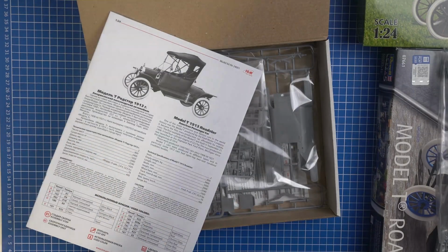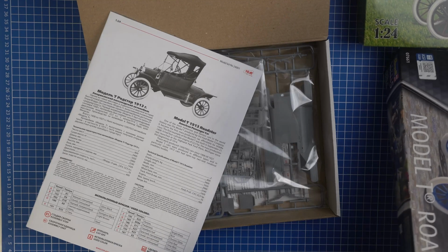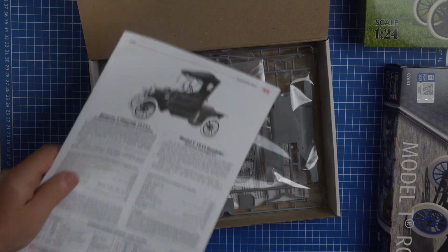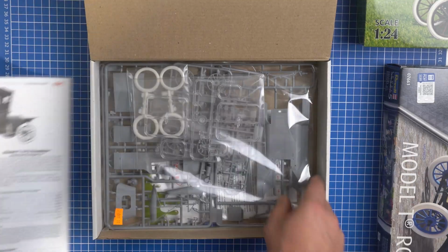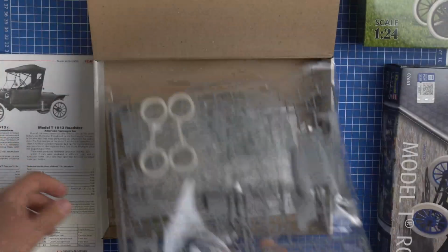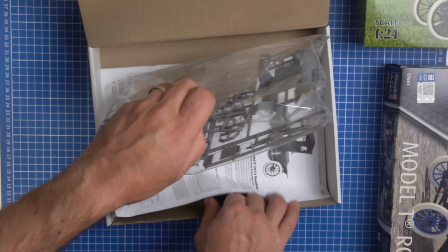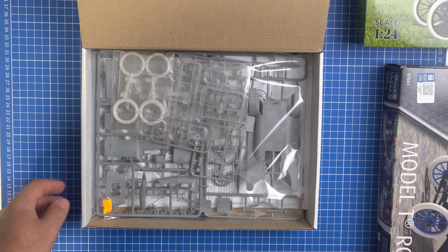So when I bought the ICM, I bought it because it was new in the local hobby store, and it was new to me. I was curious to try it out. And then, because it's the same model and I wanted to build it, I also wanted to try how different or how similar it is. So basically I bought them both, just to be able to make a proper comparison. And I had to do this comparing.